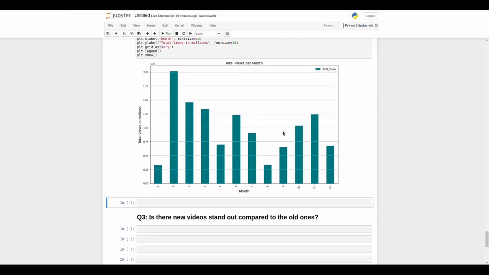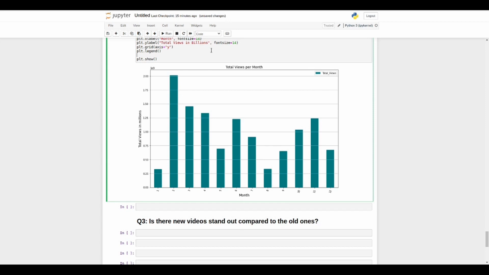So it's unusual to see February as the most crowded month, followed by March and April, then June, and then November. Or maybe November has recorded more views than June. And this is in billions, not millions. Billions. So now it should be right, because it's 9 zeros.